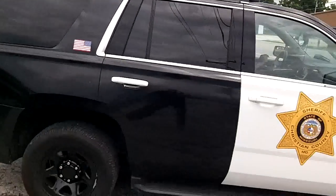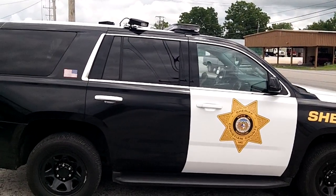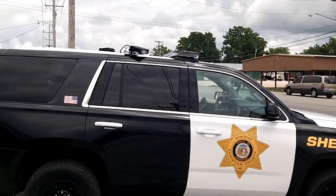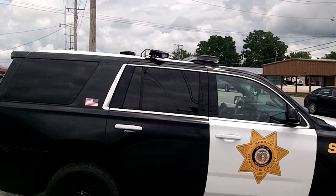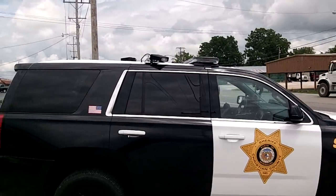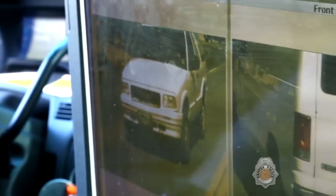I asked him, what are you doing here? Paperwork. But he can tell every license plate that goes by what it is. So there are four cameras mounted on the car for the license plate reader system. It's pretty good as far as getting the correct plates. What they do is they take a picture of the license plate and then it basically queries the registered owner of the license plate.